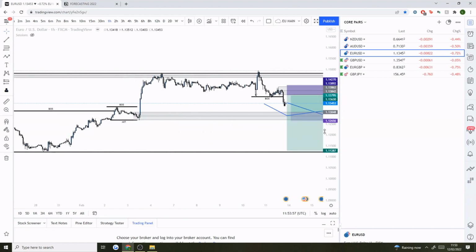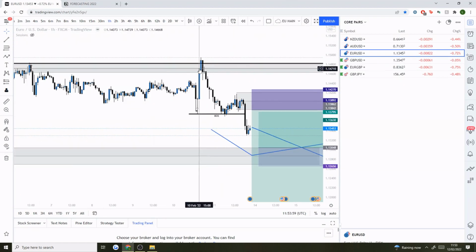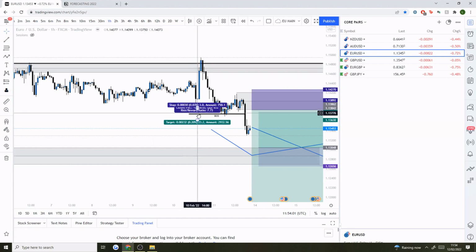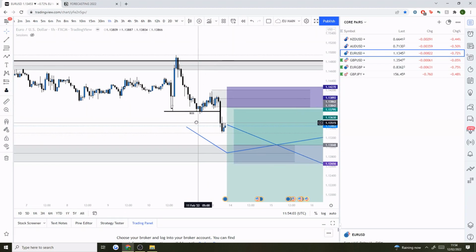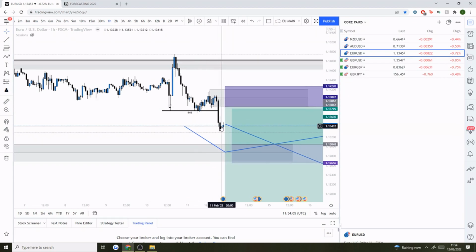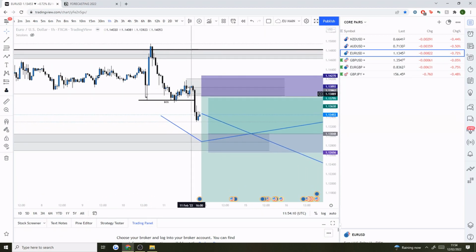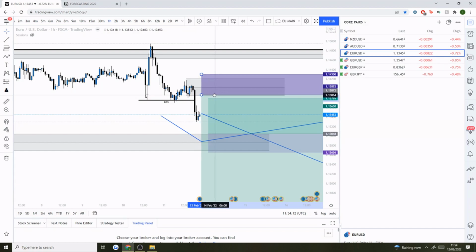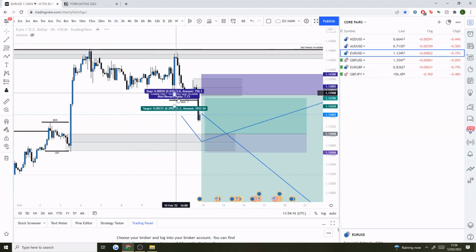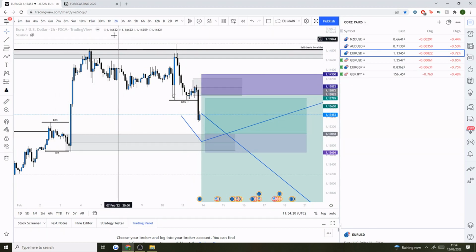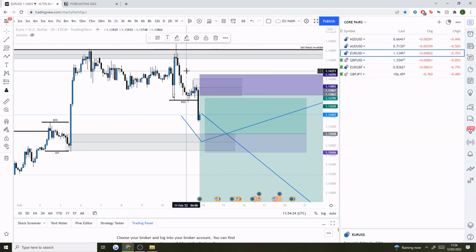Now looking at the 1 hour, what I can see is following this liquidity grab here, we've broken structure to the low, and that break of structure which happened here originated from this area here. So for me, the first thing I'm going to be looking at is sells away from this 1 hour and I presume 2 hour point of interest here. So for me, that's the first thing I'm going to be looking at this week on the euro dollar.